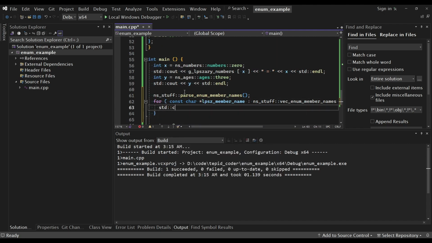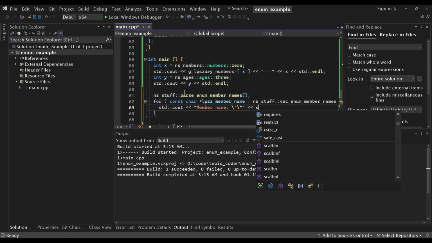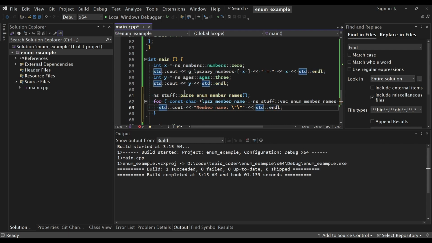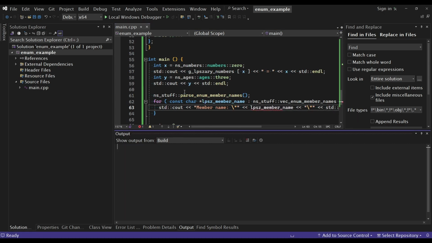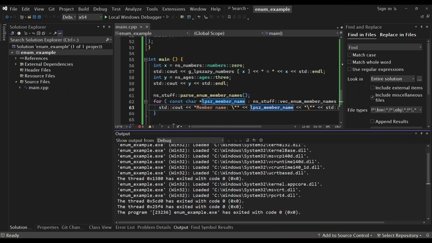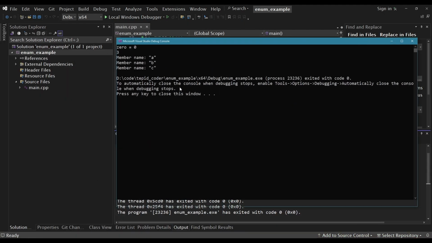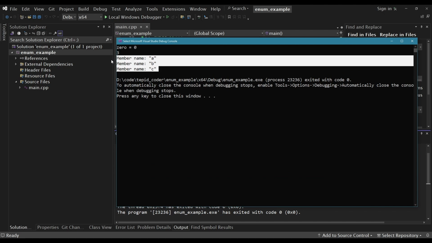Okay, standard cout, and we're gonna do member name. And it's gonna be LBSC member name. Okay. And look at that. Now we can see the member names. Isn't that cool? We can iterate through it.